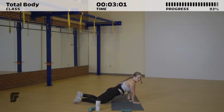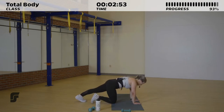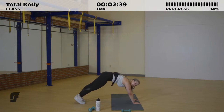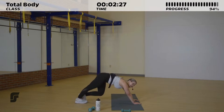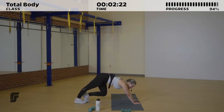All right. The next thing we're gonna be doing is a downward dog. So just turn over, weight in those toes, and stretch back. You'll feel this in your hamstrings. Really push back, and then you can go ahead and just bend one leg so that the straightened leg, you feel a little extra stretch in. And switch, and switch. We did a lot of leg work today, so really make sure you're feeling this in your hamstrings. It's really important to stretch.